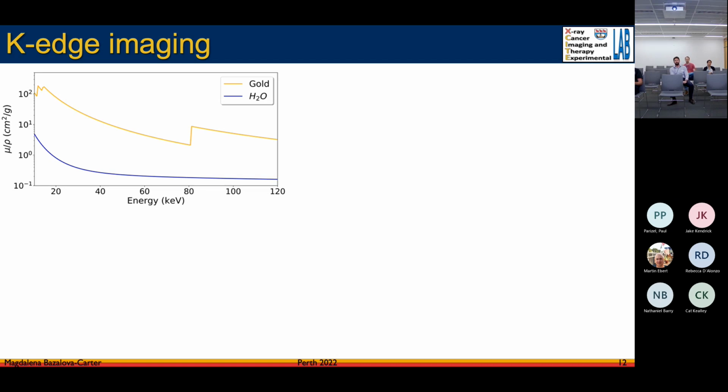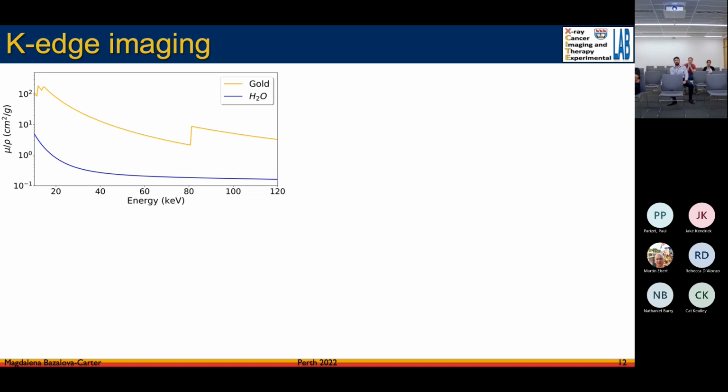And I sort of alluded to that at the beginning of my talk. The idea here is that if you're trying to image a high atomic number material, such as gold or iodine or gadolinium, as I've shown before, but I'll talk to you about different materials as well. If you look at their attenuation properties, they look something like that. They exhibit a KH at a certain energy that's specific to that particular atom. So for gold, for example, it's, I believe, around 81 keV.